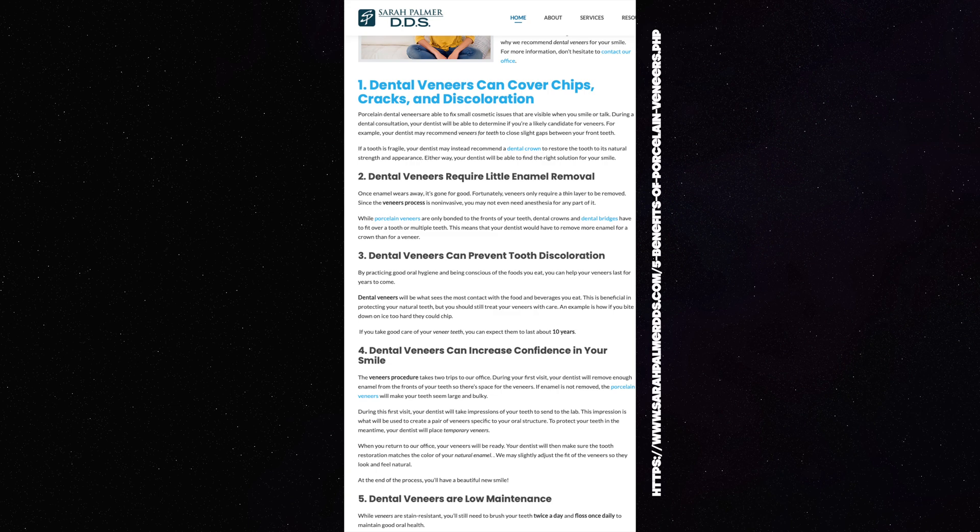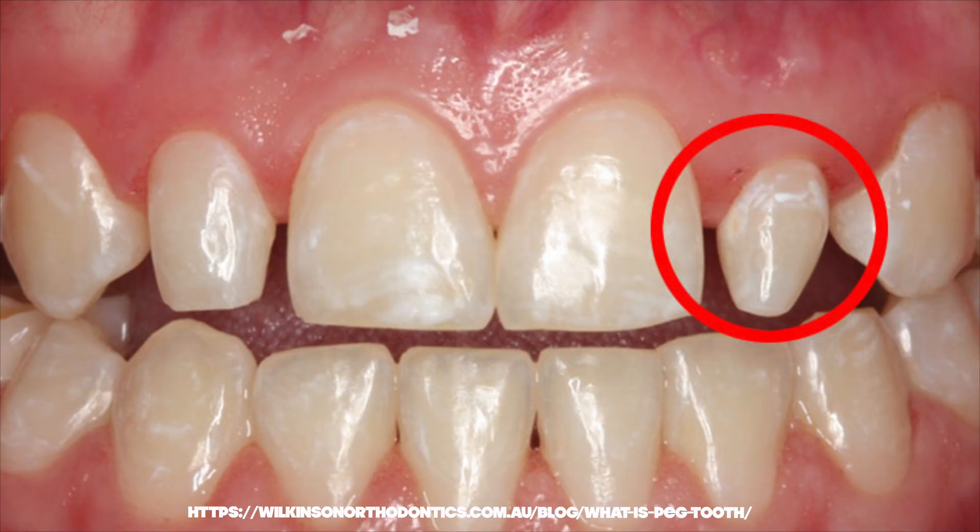The pros of a veneer: it's very stain resistant, it's very conservative, it doesn't require much preparation. Veneers have really nice optical properties that make them look like your natural tooth, and under the right hands they can last a very long time. In fact, I have a few veneers placed on my front teeth that have lasted me over 20 years — two of them because I have very small peg laterals, and one because I fractured my tooth close to in half. It's been very stable and secure.